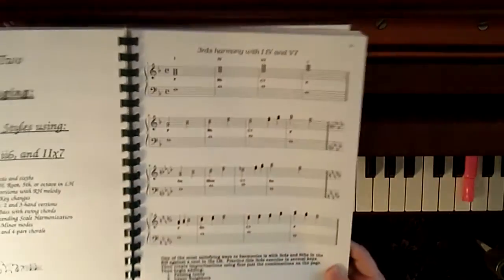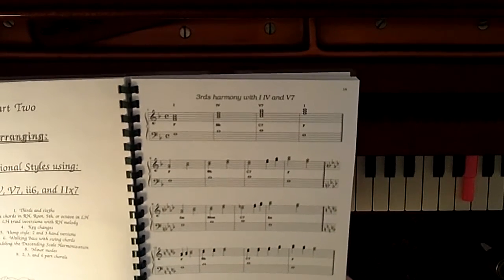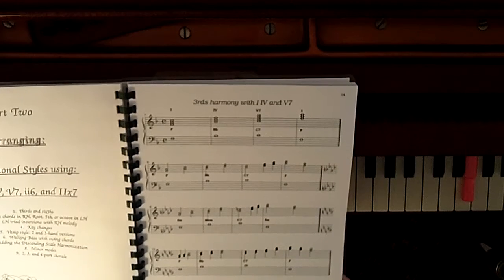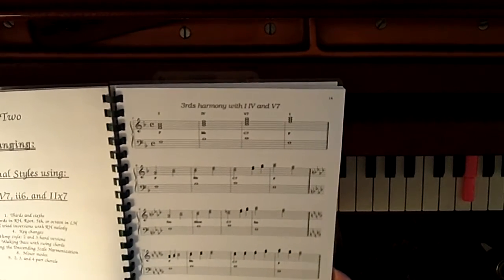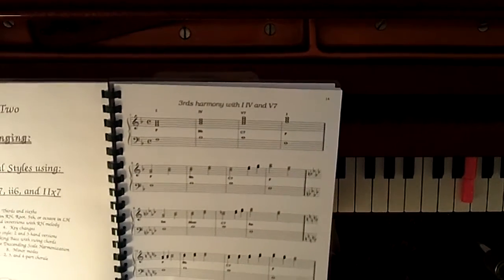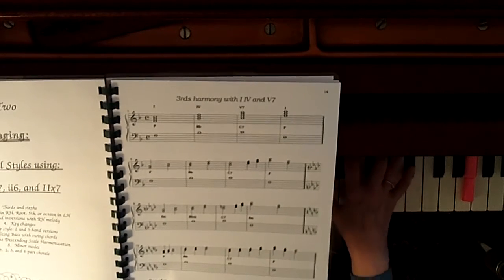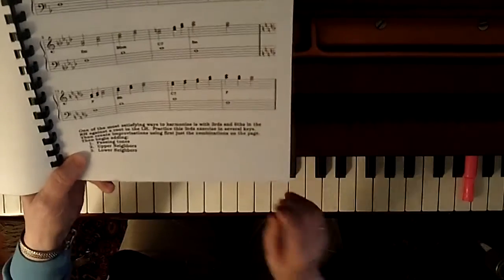practicing with using thirds for the chords in the right hand. Because once you know your tunes, we want to gradually start getting the harmony up into your right hand. And one of the most common ways that you harmonize with your right hand are to do it with thirds or sixths. Now right here on this exercise, you'll see the first thing it does is to play a root position F, a root position B flat, and a root position C7, and then another F. So it's looking like this.